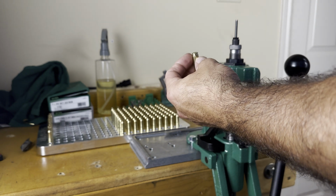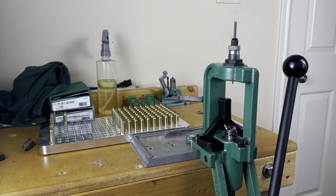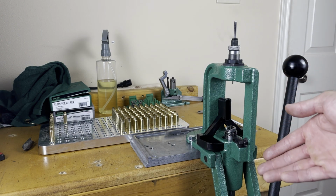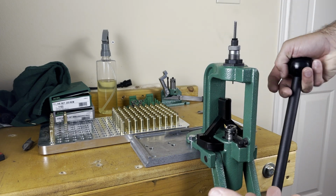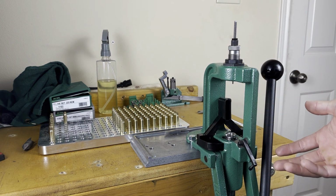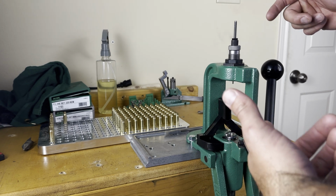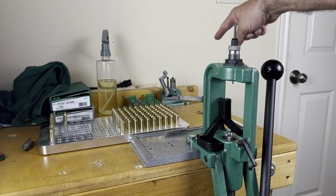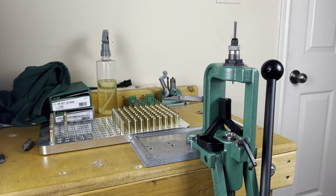So this isn't the fastest way to do it, but it is a way to do it. If you're trying to go the minimalist route, this allows you to not have to buy any extra equipment and still get everything done with the priming arm right there. This is how I originally started, and it's a good way to learn, but it's not the most time-effective way to do it. So what I'm going to do is I'm going to swap out the press to the bench-mounted priming station, and we're going to take a look at that one, because I think that's a much more effective way. So give me a second.